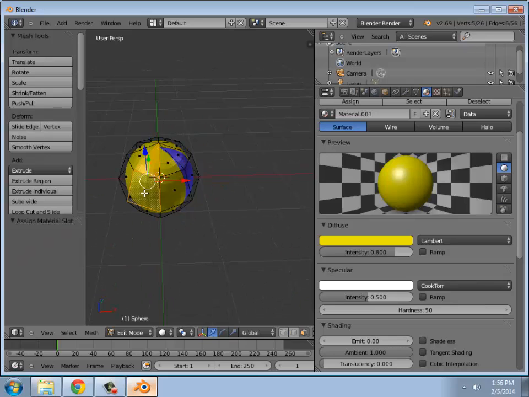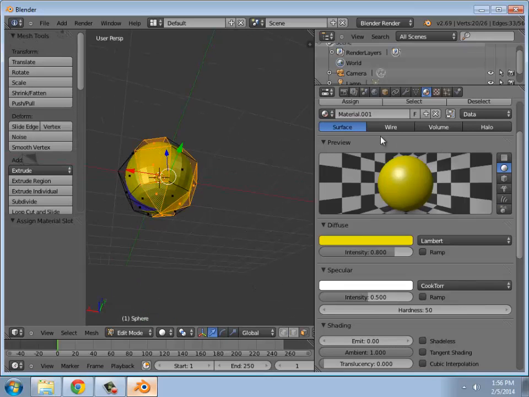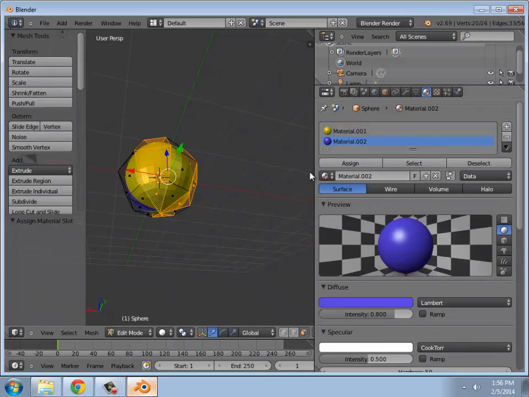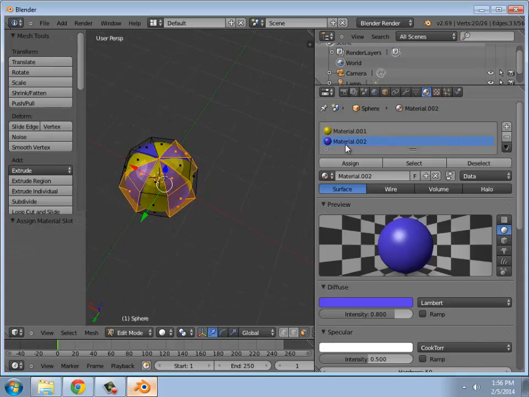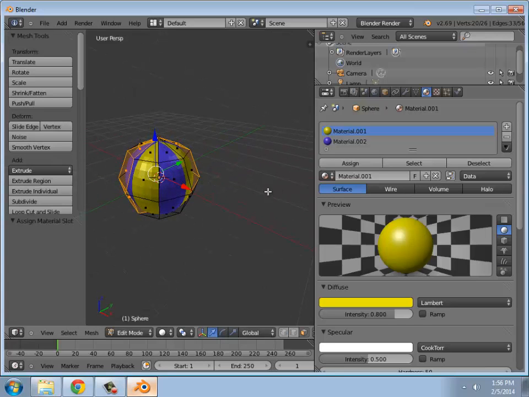So if I want to make this go all the way around, so maybe there, there, and there, and assign this material to those. So I have to have the places selected, the second material I want, and then assign it. It'll do that. Usually by default, whatever the basic material is, it is assigned to the entire sphere, and then you use other materials below that to assign to particular portions. So your first material should be your default color. Any other materials you have to assign to particular faces to give it that color. There you go. That's basically it for materials.